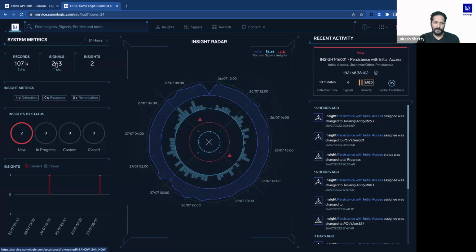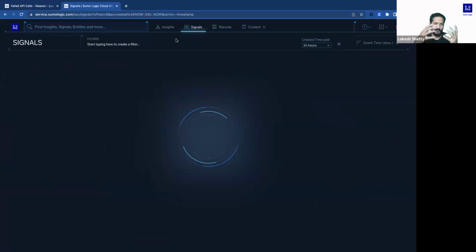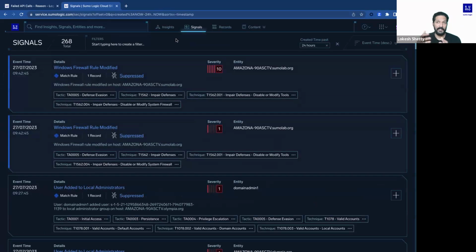Like most vendors, we don't stop at alerts and signals, and we don't expect a SOC team or level 1 analyst to look at and monitor each and every signal. Let me show you what the signals look like, because there is one signal for one security event, with different severity. If I'm a genuine administrator logging in, and I failed to log in because I forgot my password, that would trigger a signal because it would possibly qualify as a brute force attempt if I'm continuously logging in. But the severity will be low.